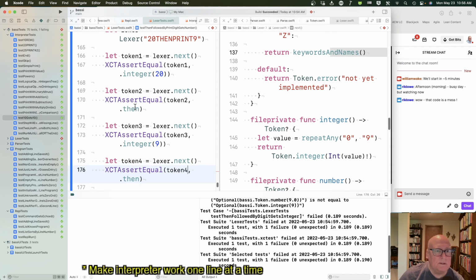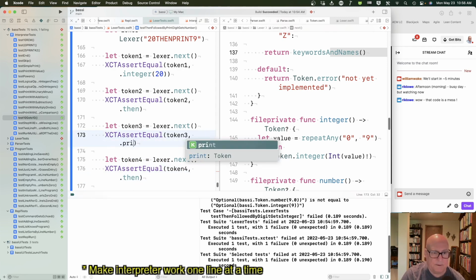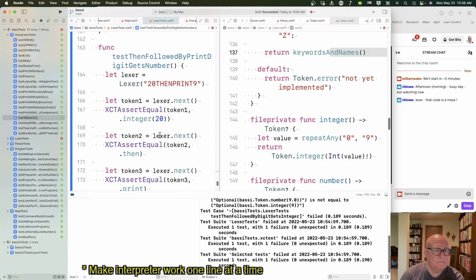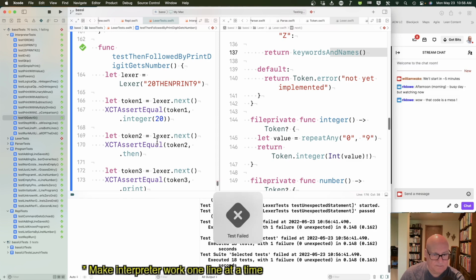So 20, then, print, and token 4 should be number 9. Both these tests should fail.